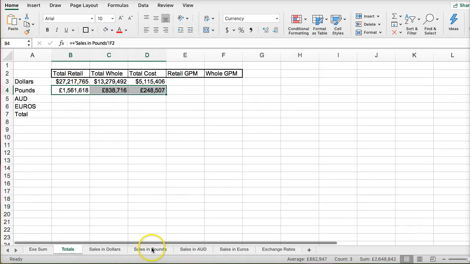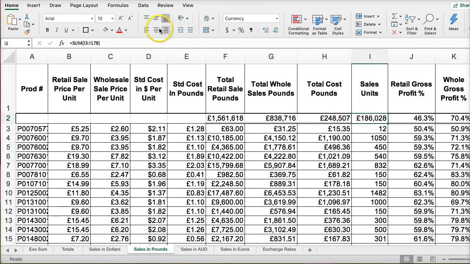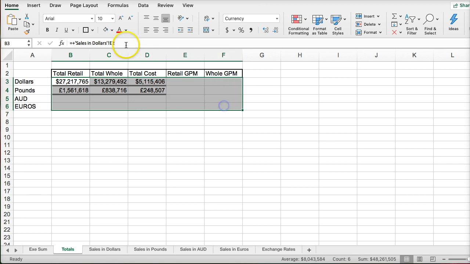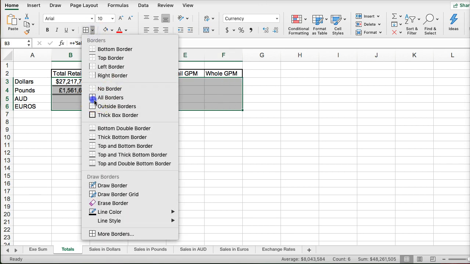Now, actually, when I was over here, I saw that this should not be formatted in pounds. I'm going to change this to number, take out the currency. Okay, so these units are not pounds. Now I'm going to take the total out of here for a second. And I don't want these double borders, so I'm just going to put a grid there.